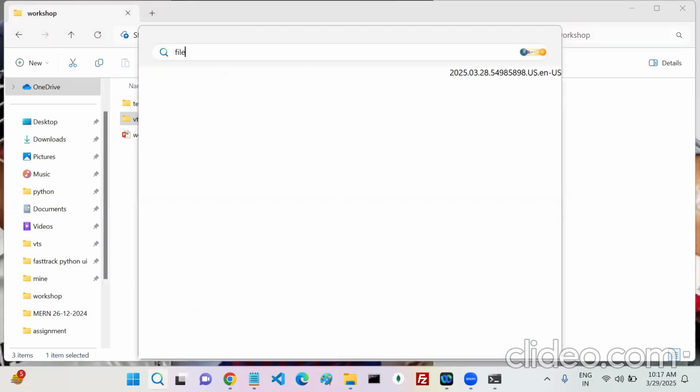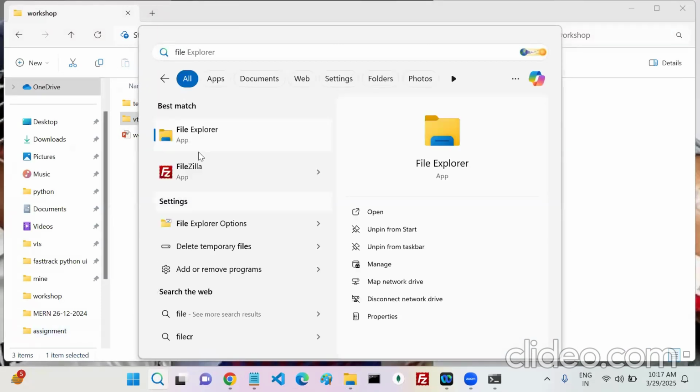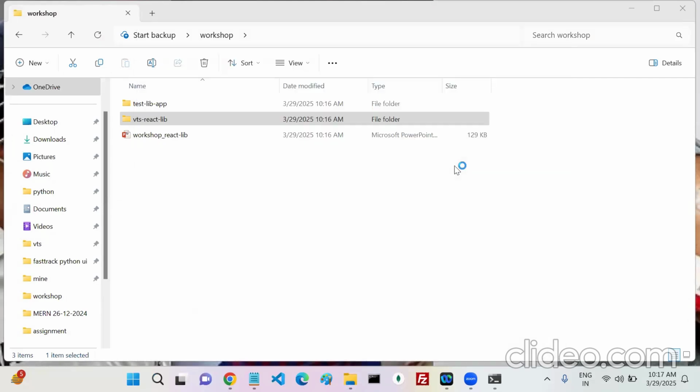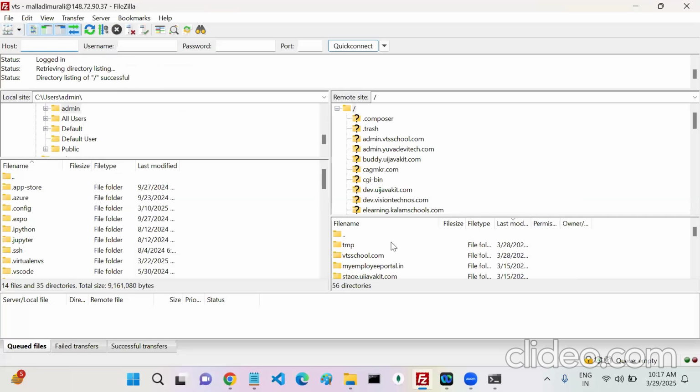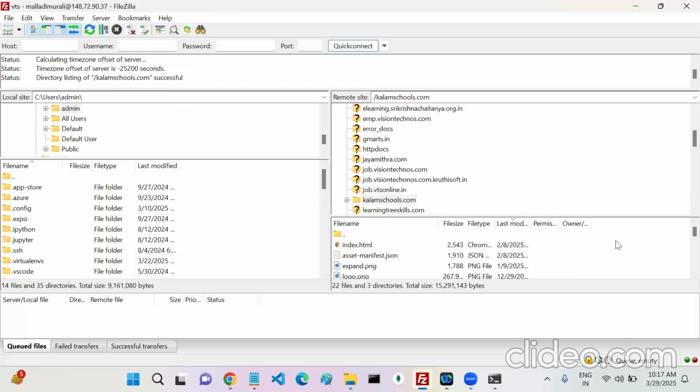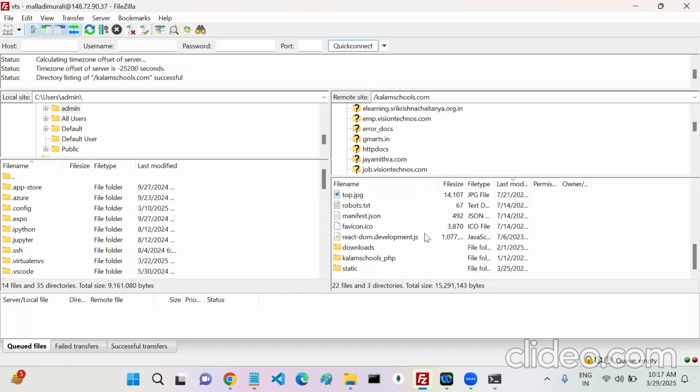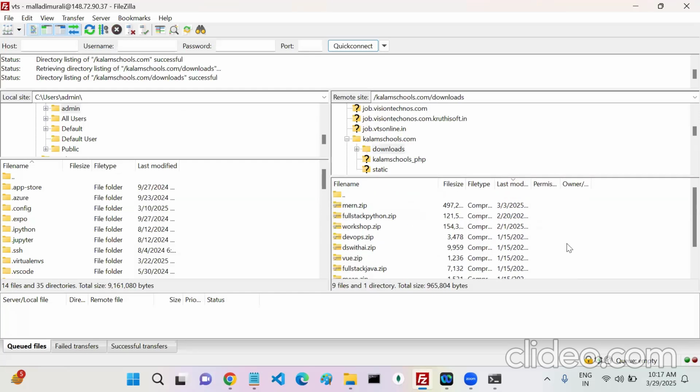Go to FileZilla. Connect. Let's go to the course. Downloads. Now, where is ours? In the desktop, right?